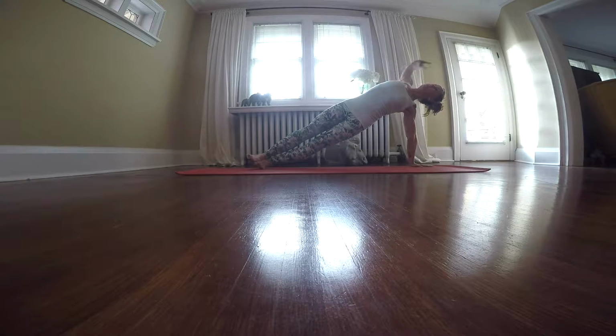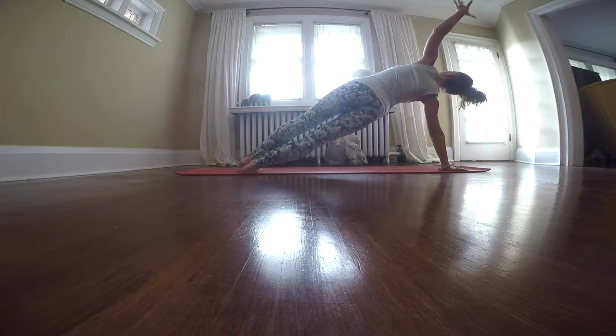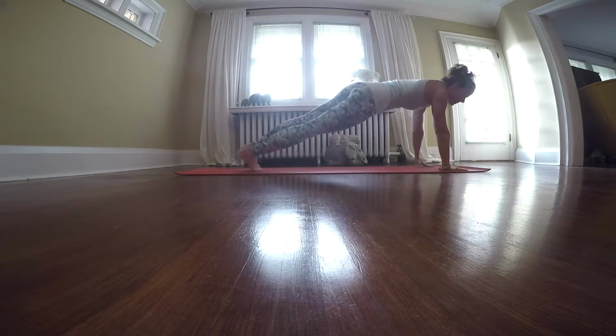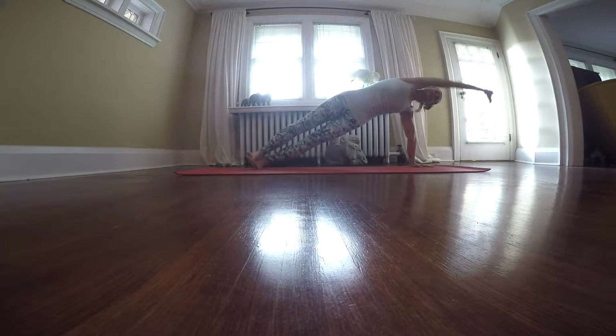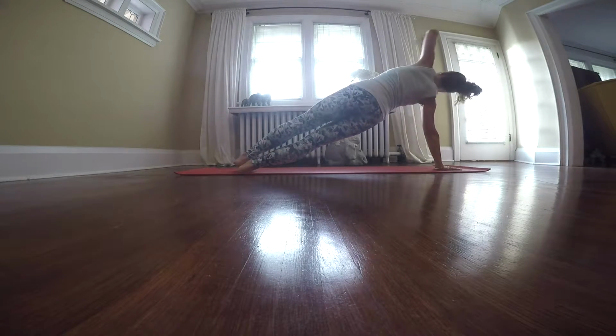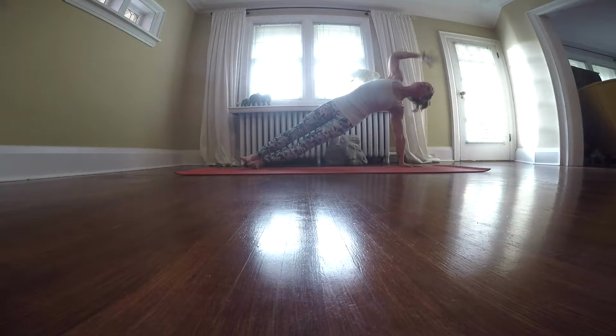So we go from obliques to middle abdominals and then to the other obliques as we roll from side to side with lots of control, right? Don't fling it around. Lots of control, nice and slow. Okay? One more time each side, and of course if that lifted arm is too high, you can keep it down.